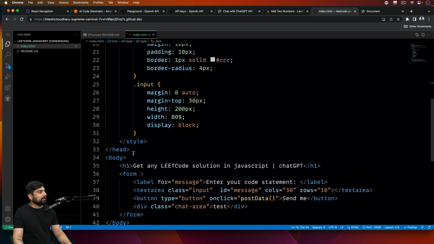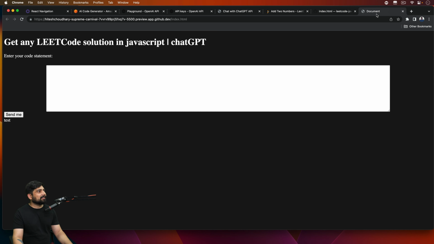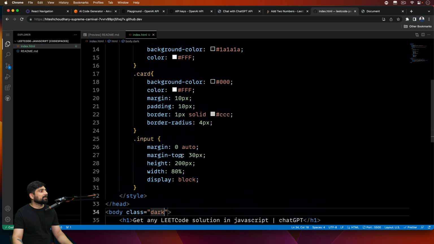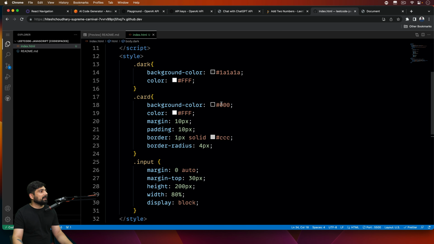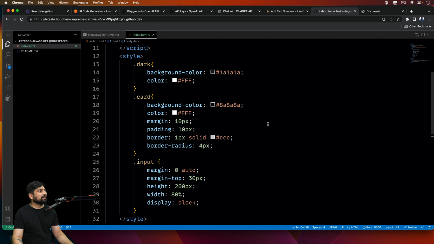And then what we can do is add this into the class so that I can save some of your eyes. Dark, save that. Yep, much better. But now we need to change a little bit. This card that we're about to create is going to look like too much of the dark, so we're going to just make it a little bit more obvious. Yeah, that's good enough. All right.